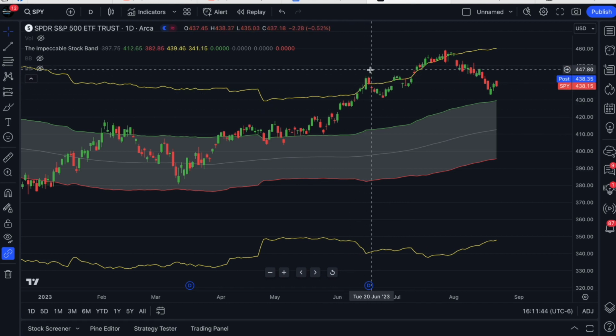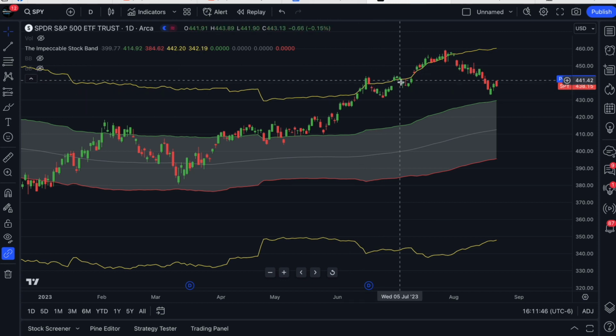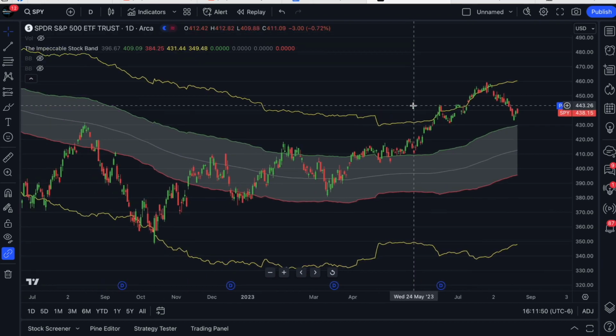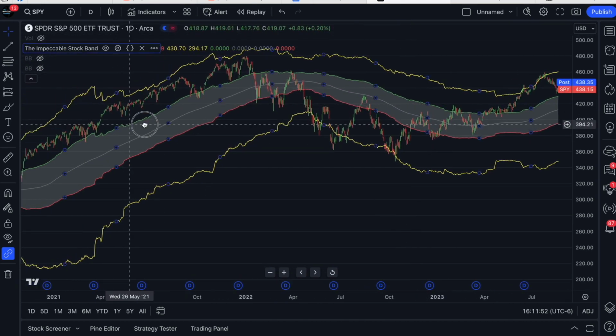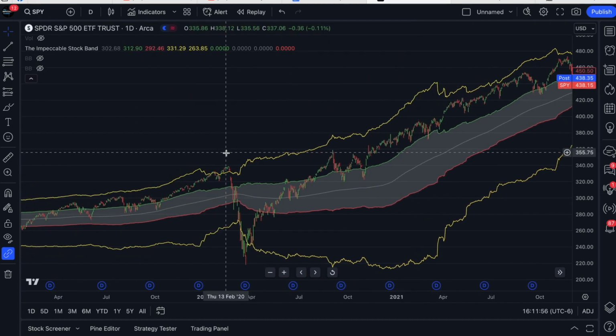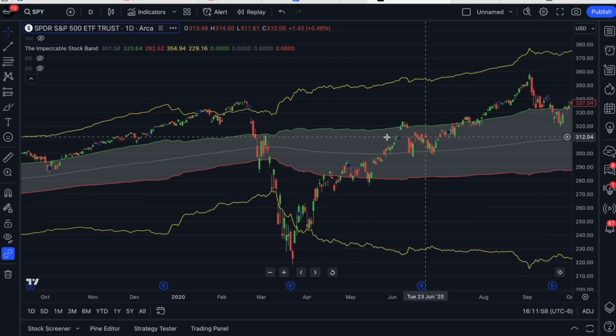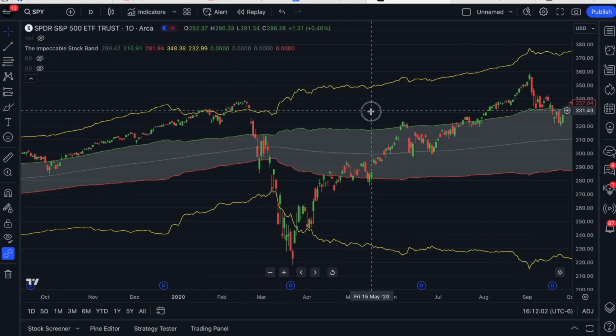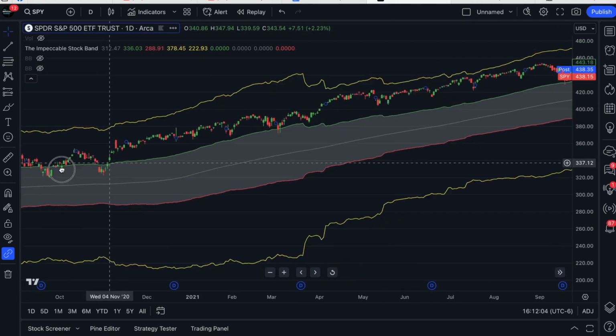You can see here we reached above it, we pulled back a bit. We reached above it, we pulled back a bit. We're above it for a while, then we pulled back a lot. So this kind of just shows you that things can become overextended, and that happens a lot, especially when we get close to the level as well. But anytime we hold above the level for a long time, there tends to be a huge snapback. And so that's what we're looking to take advantage of.